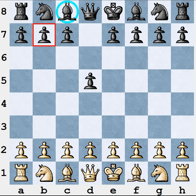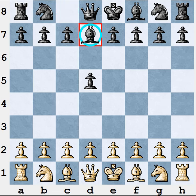Another idea is to develop the bishop on d7. Still, it doesn't look so great. First of all, in most cases the bishop on d7 controls only one diagonal, c8-h3. Taking this into account, we can see that there is no great difference between the position of Black's bishop on d7 or on c8, because it still controls the same squares. Secondly, Black's bishop on d7 hampers the normal movement of other Black pieces like queen d8, knight b8, and so on. Thus we will reject the possibility of developing the bishop to d7 also.